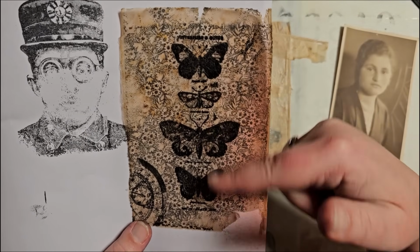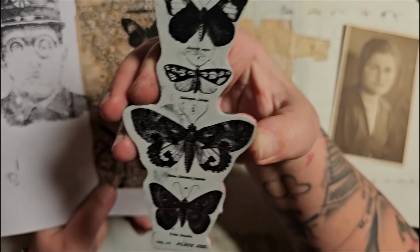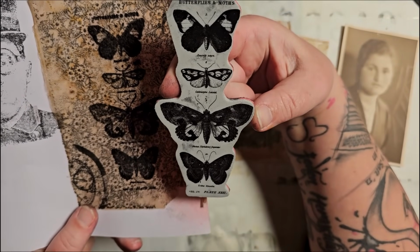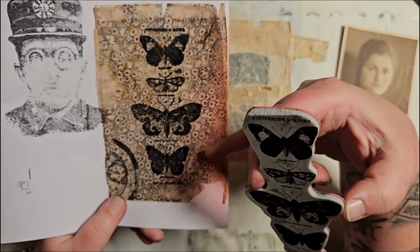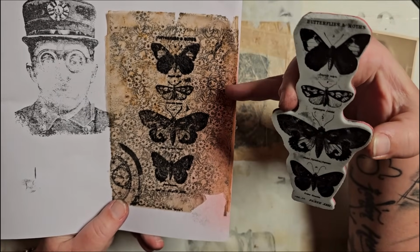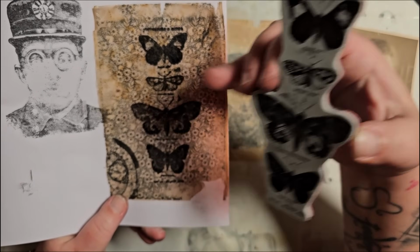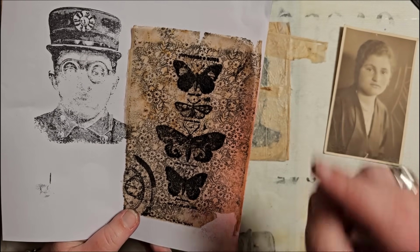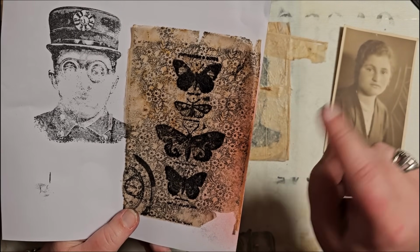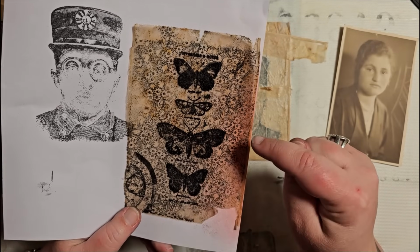And this is really black. And even if you lose a lot of detail, I mean, look at this stamp. If you would stamp this to paper, it would be way more detailed, of course. And if you would stamp it to a plain tea bag, it would get nice and detailed and real. But this is also nice. The same on paper. But if you would stamp on paper first with this stamp and then with that, you would probably get a similar result. That's what I'm trying to say.